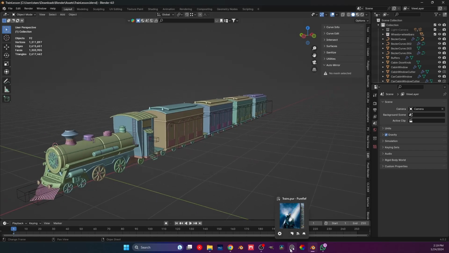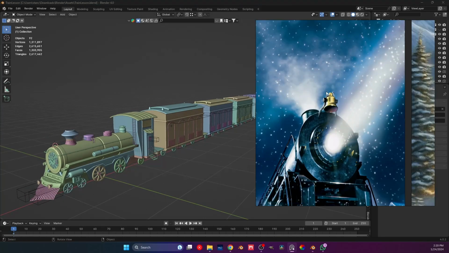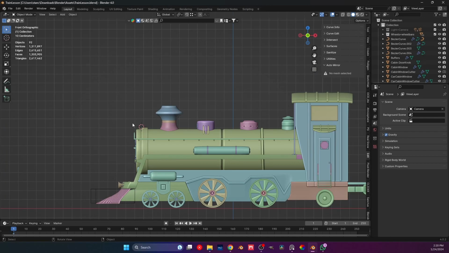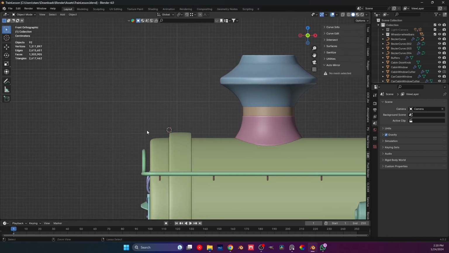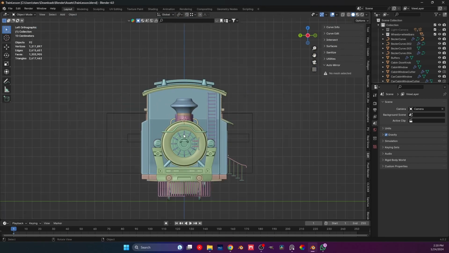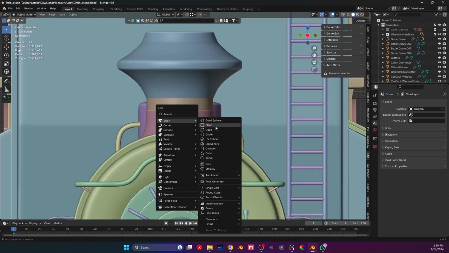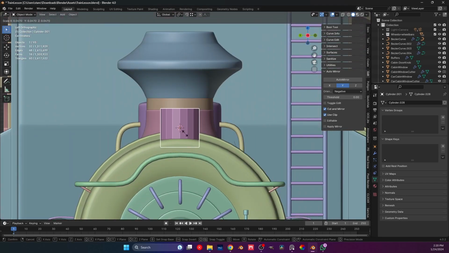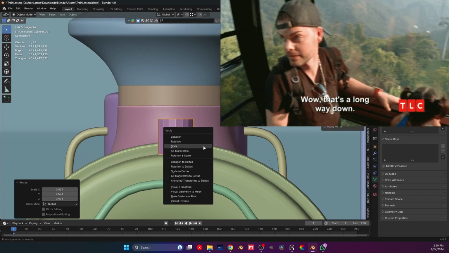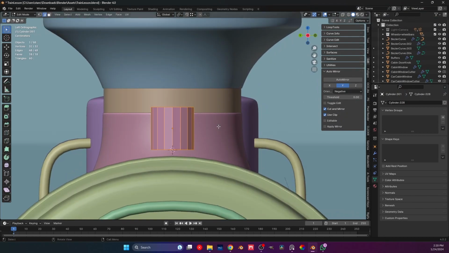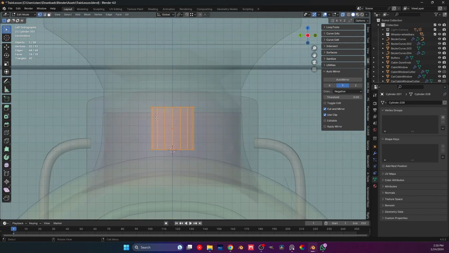However, we can still add some small little stuff, such as the bell that we talked about in some of the previous videos. And I moved the 3D cursor already there. So Control 3 to see the train from the front. And look how nice this looks. This is pretty cool. Cylinder. We add a cylinder, 16 vertices, and let's just scale it down, way down, way down. And apply the scale. And now get it, G, Z to get it up. Go into edit mode, X-ray mode, and vertex select mode.